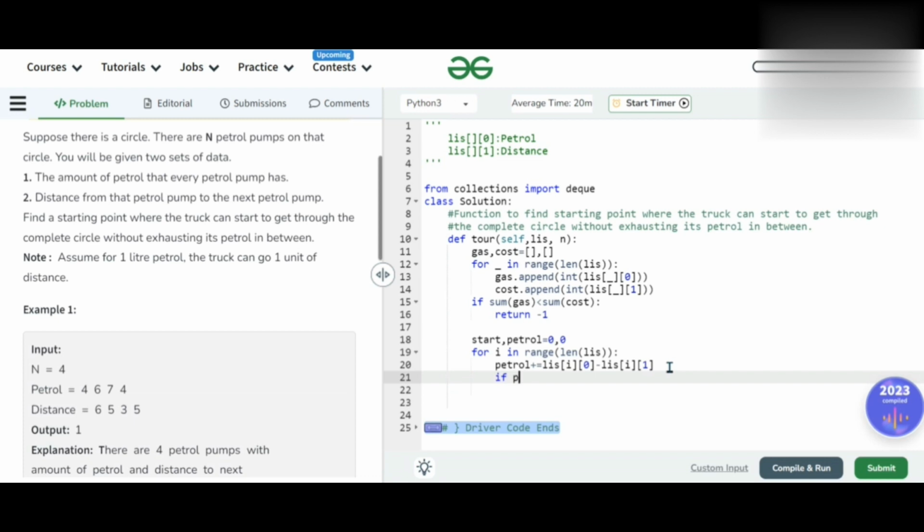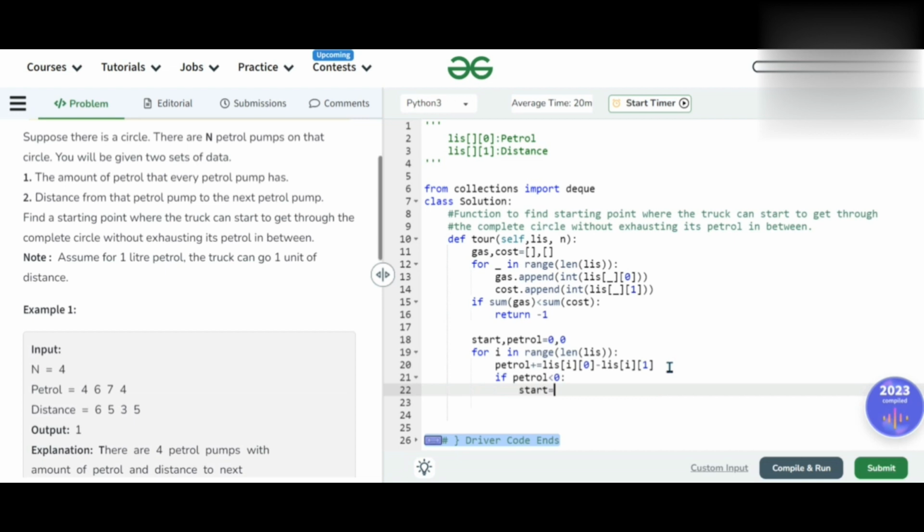But if the value of petrol is less than 0, meaning we can't travel further, we have to switch our start index. So the start value will be incremented by 1.